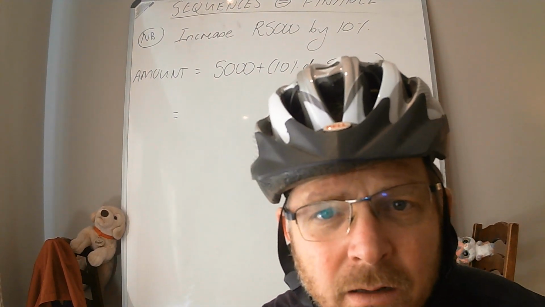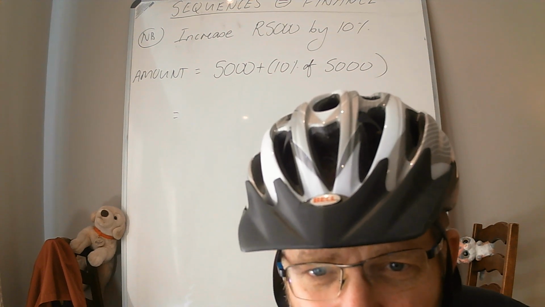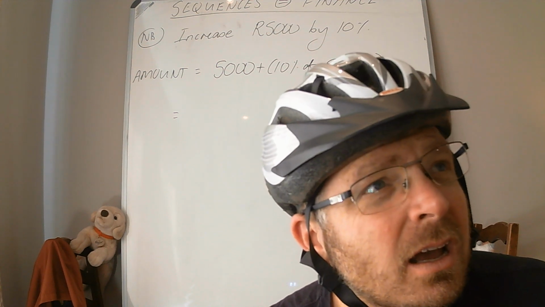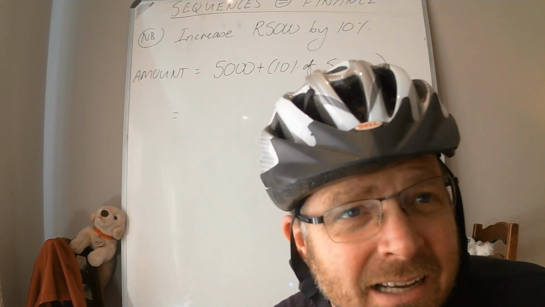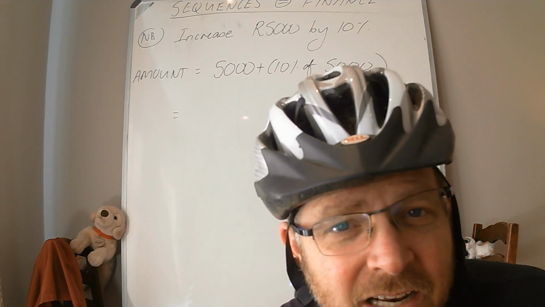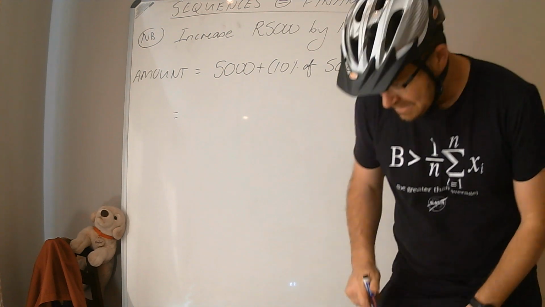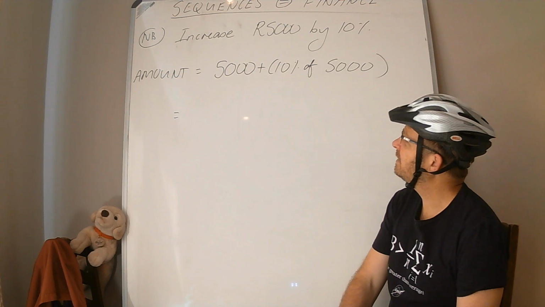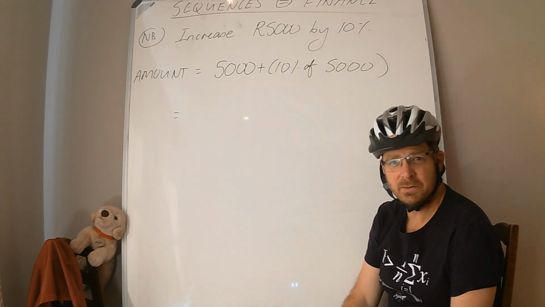Good day, everyone. In celebration of the fact that we're out on the road again, we are going with a cycling theme today. We'll be applying modeling, in other words sequences, to financial math. So it's the application of sequences in financial math, because ultimately financial math and sequences and series are very closely linked. So your heading is sequences and finance, with arrows pointing between them.